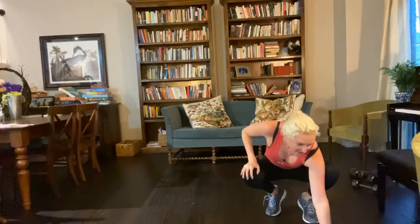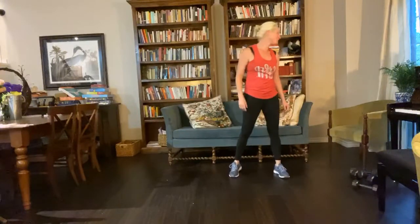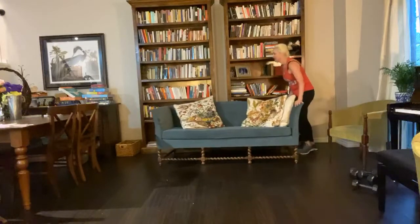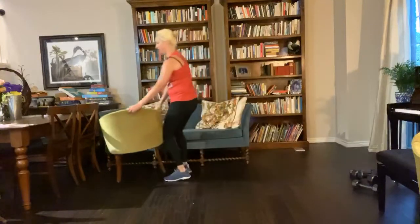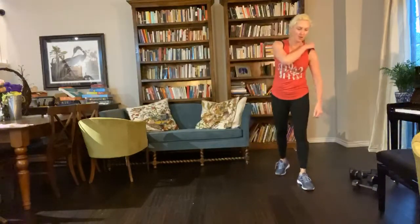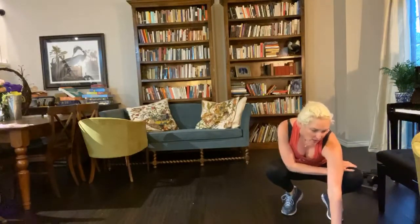Got Laurie on there. Laurie, found your wall. Okay. I love it. Laurie's working out with me alongside me. And scoot my posture. Good. Going to wall sits in 3, 2, 1. Hold that wall sit.